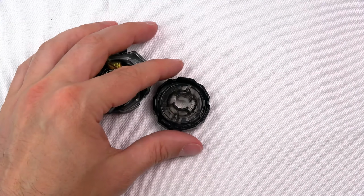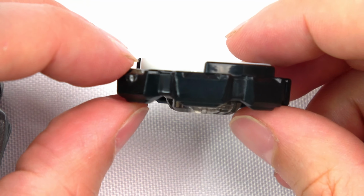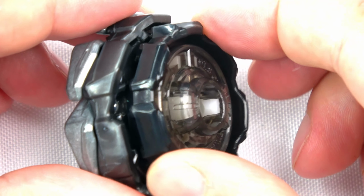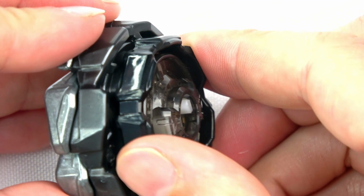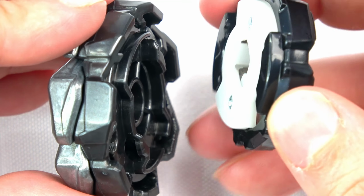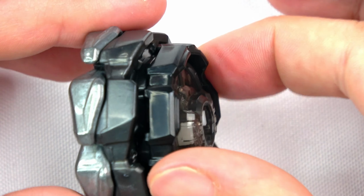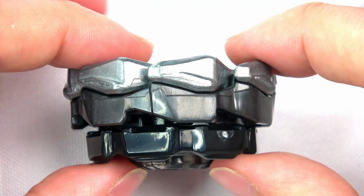Let me put all this to the side. Let me zoom in, because that's what we want. All right, so the 760 ratchet. It basically just looks like that, but a little bit smaller. Oh, that's really loose. Sometimes when you turn it around like that, one side is stiffer than the other. This is really loose. I'm hoping that this doesn't make it burst. Look at that, there's no pressure there whatsoever, guys. That's probably the loosest ratchet I've ever seen on a Beyblade X. But look at that! What is this?